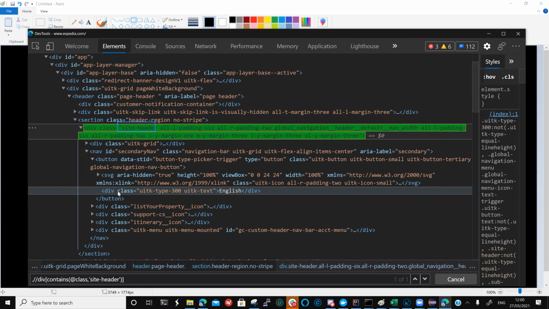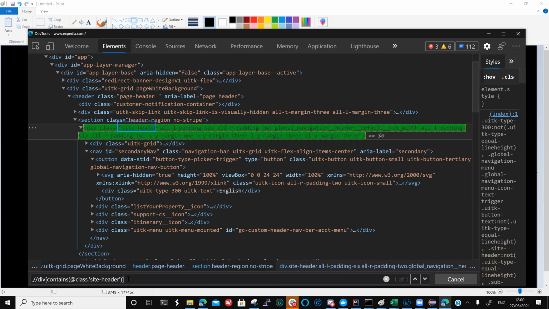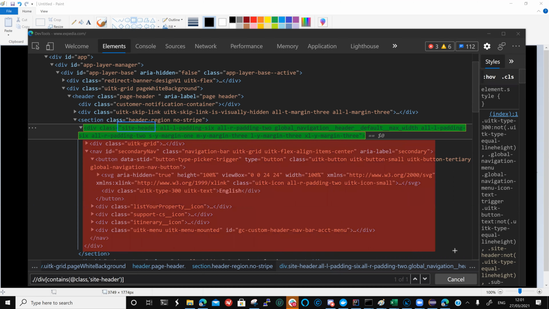So can we do something? Can we say we are looking for divs? You see what I'm doing? I'm saying double slash, not single slash. I'm saying double slash, meaning I want to now search inside this whole div. Let me use the right section, a red guy, maybe. So this whole green guy is a primary root now, and I want to search inside this whole section that I'm highlighting right now.